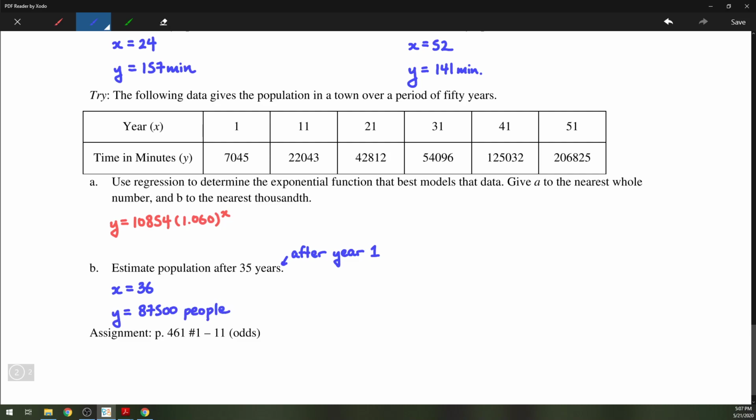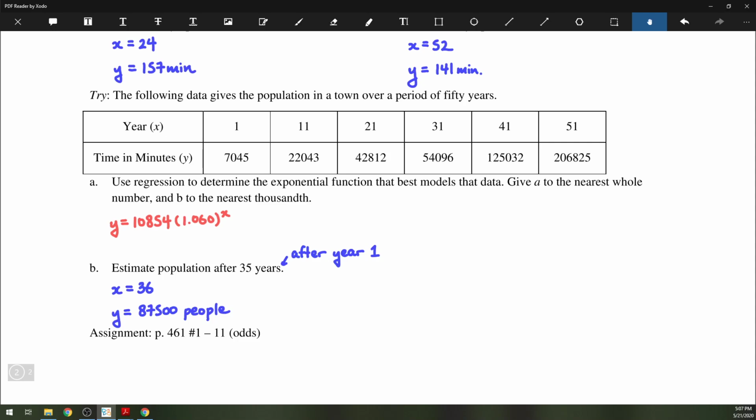All right, so that's it. So a few interesting ideas here, particularly the one about compound interest. It goes back to when we learned about financial mathematics at the beginning of the semester. So that was good. And it's very similar to what we did in the last chapter about polynomial functions and their regressions. So as long as you know the form and enter the data accurately, it should be pretty straightforward.